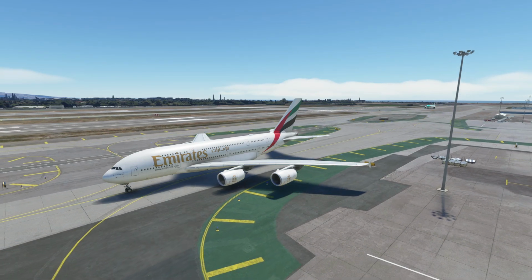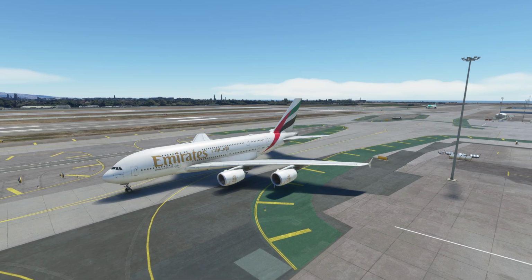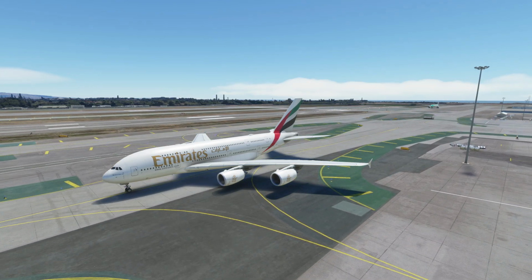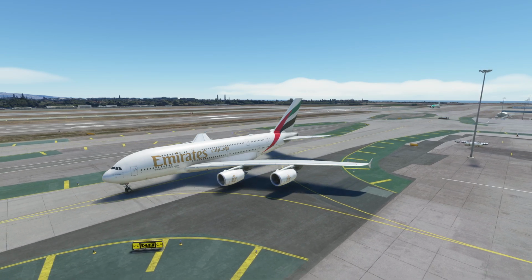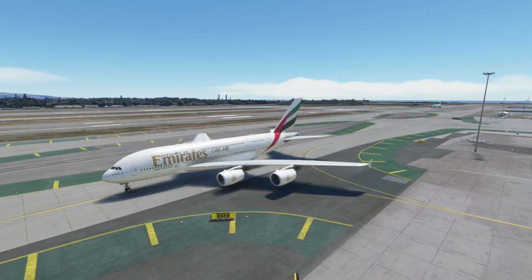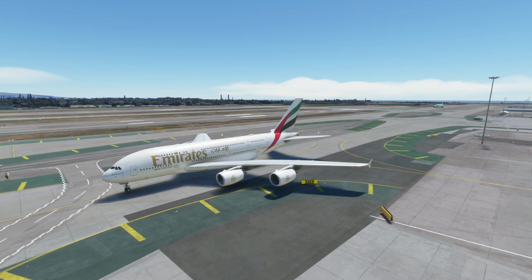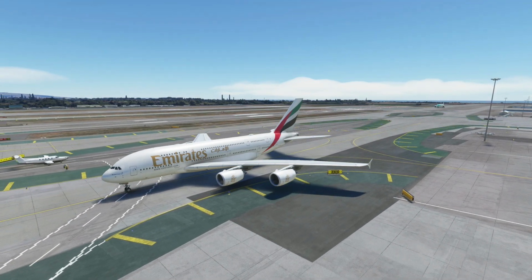Emirates 215 Super, give way to the Allegiant at taxiway Lima. Give way to the Allegiant at taxiway Lima. Emirates 215 Super, contact ramp 131.075. Good day. Ramp 131.075, Emirates 215 Super, good day.